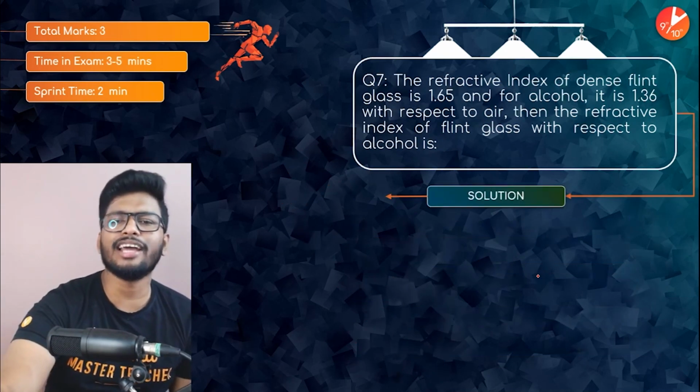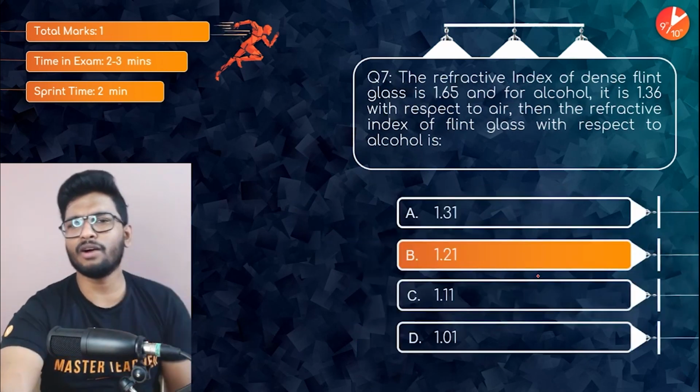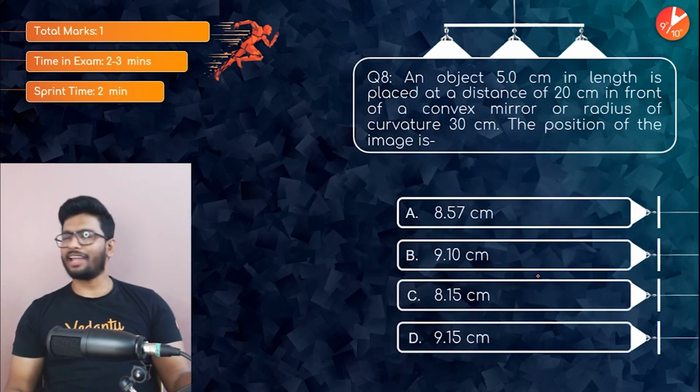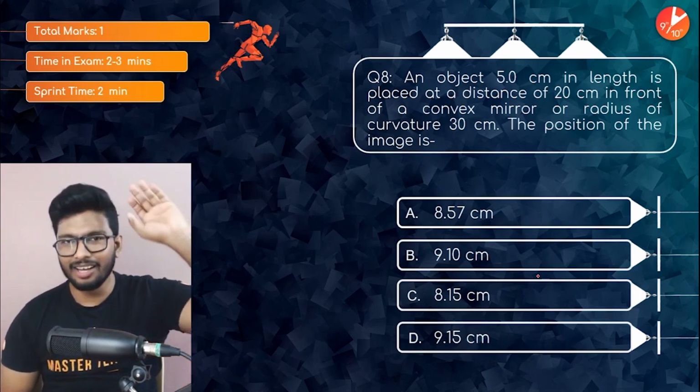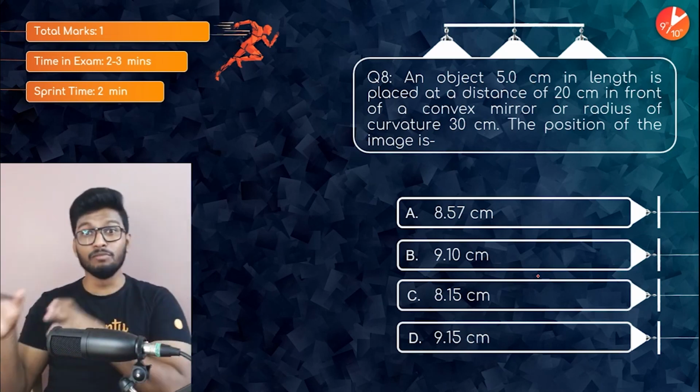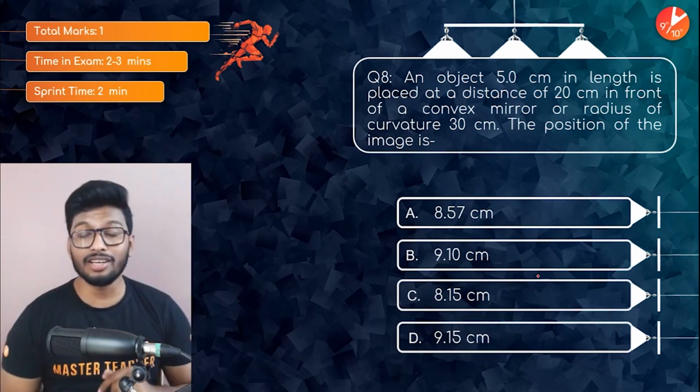All right. Let's go on to the next question. So that is the answer. It will be 1.21. Let's go to the 8th question now. Again, 2 to 3 minutes. It's a numerical, but 2 minutes is what we're going to aim for. Let's try to go ahead and do this, guys. Again, if you need more time, pause the video. Let me know what is the answer in the chat box.